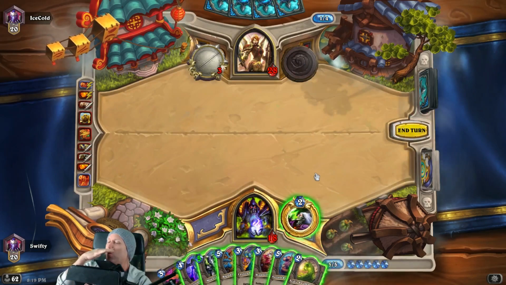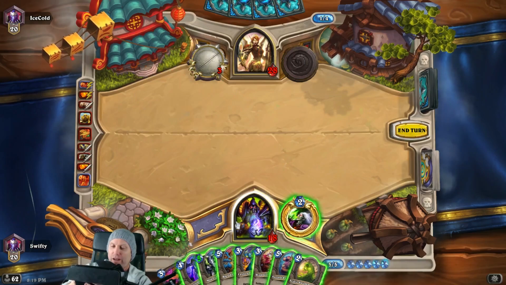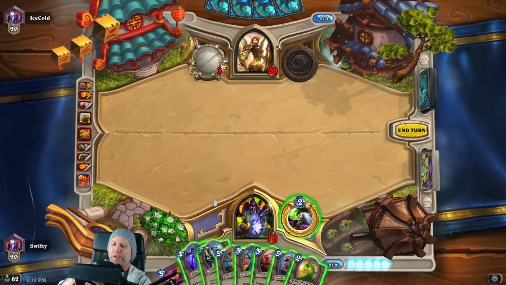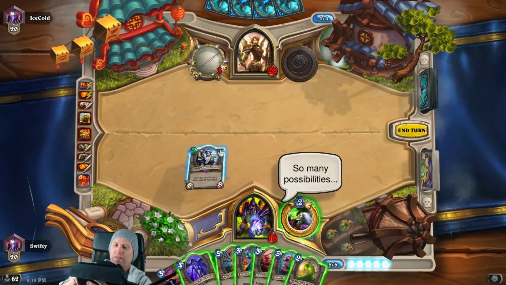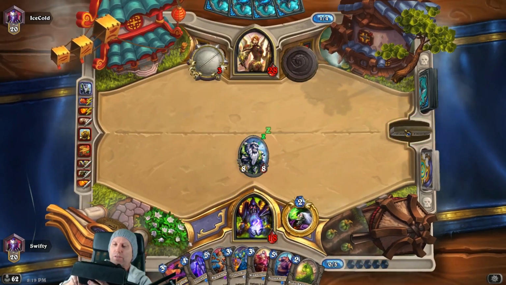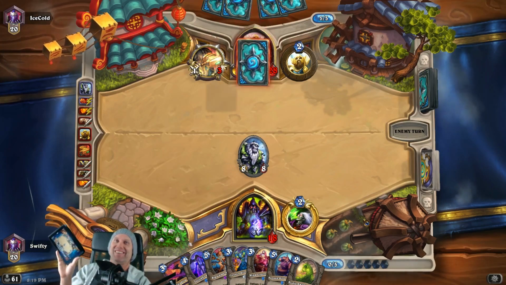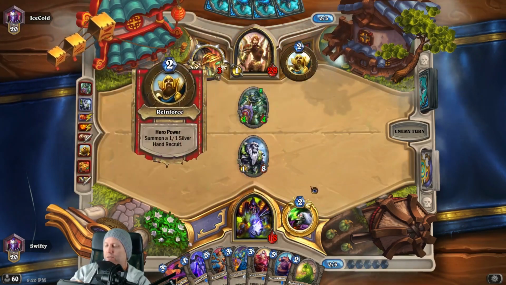Ooh. Okay, so we could kill his weapon, or I could, you know what I can do? I can Mountain Giant. I think I should Mountain Giant, right? A big unit, or should I do the Drake? What does this thing do? It's okay, I already summoned it. I know there's a delay, so I already summoned it. I got him. It's okay, he's gonna change the attack to one.